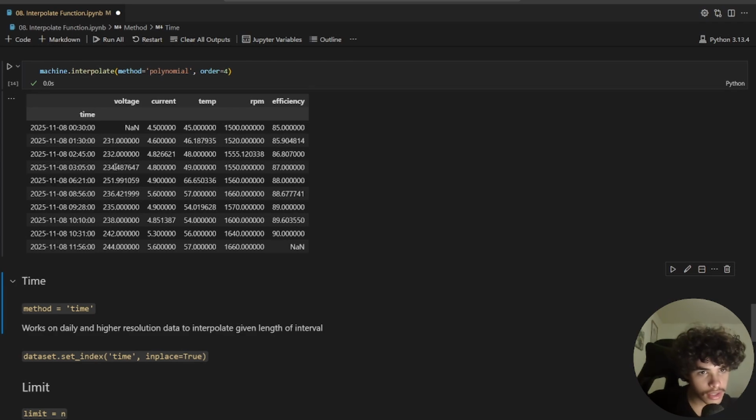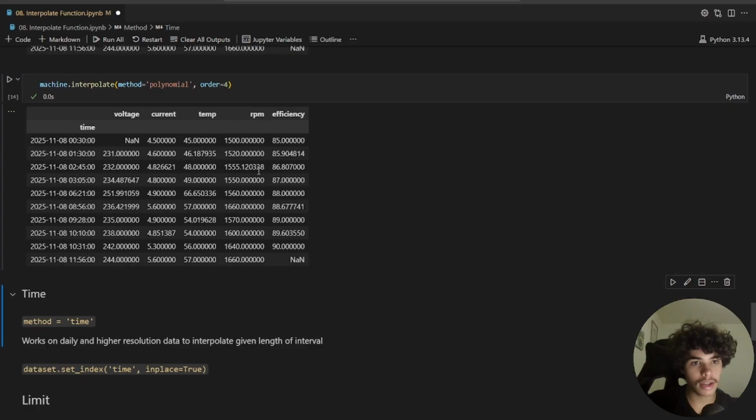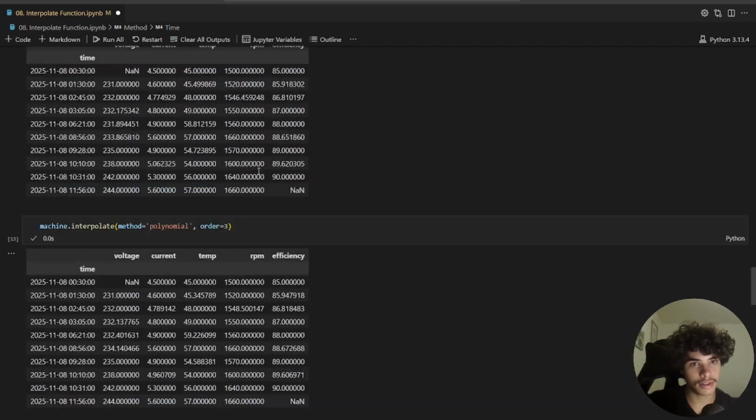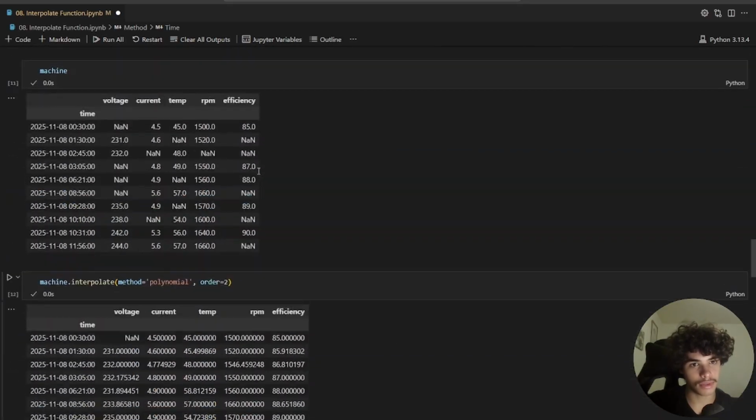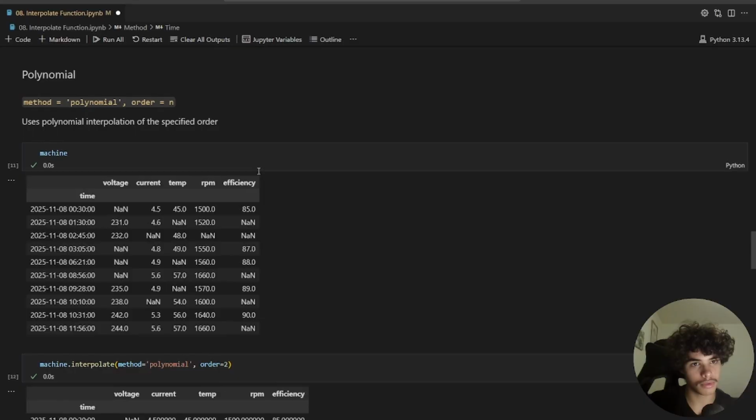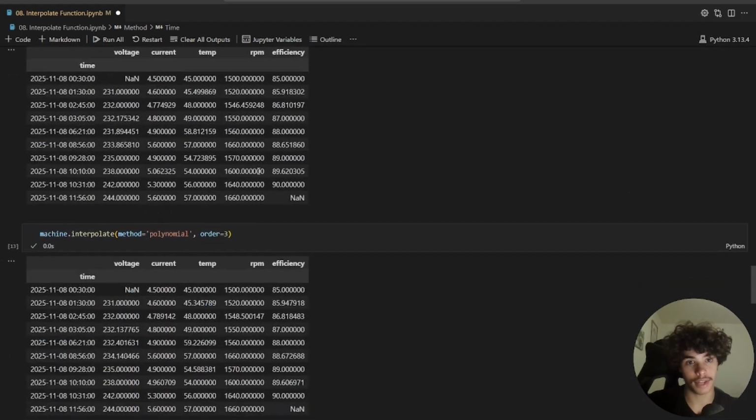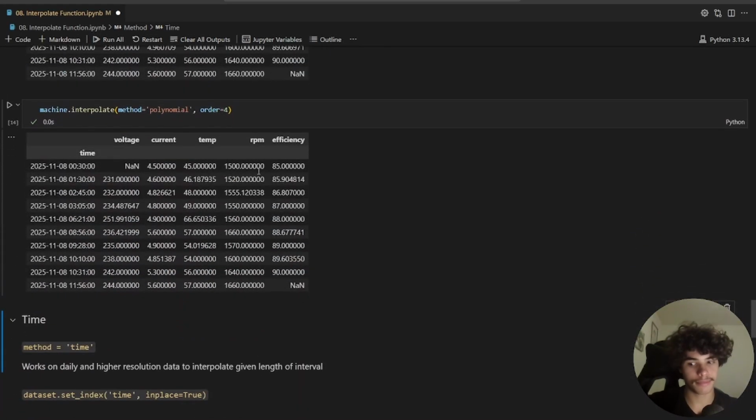So let's see this once again. And so this goes up, back down, up again, and then back down again. So this really depends on your data. You will need to sort of figure out which order polynomial will best fit your data. But that's how you use that.